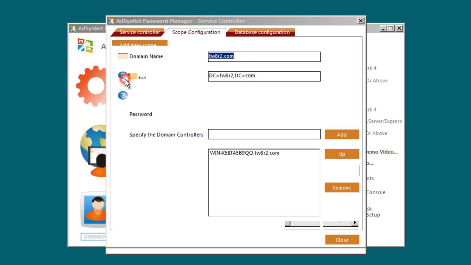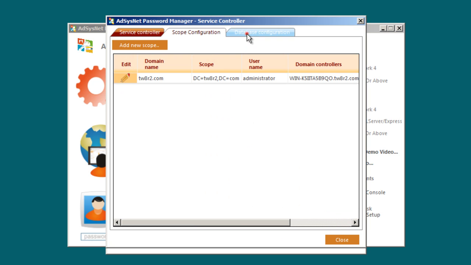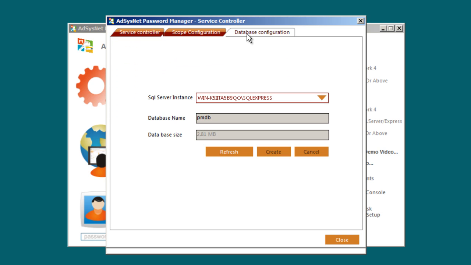Click the pencil icon to edit the already added scopes. We can check the database details also. The service component configuration is finished.